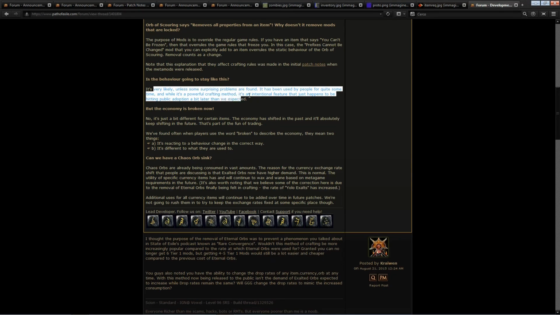GGG always knew it could be used like this. Actually, they designed it to be used like this. In fact, even more so with the recent removal of the Eternal Orb. So crafting is going up a new level. If you still don't know about this, just do some research, and it's going to change your world, especially if you used to be crafting without this method.